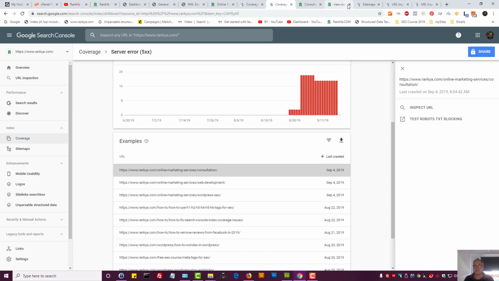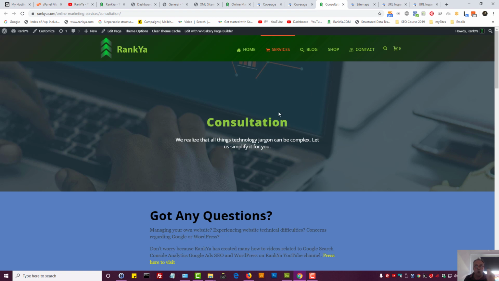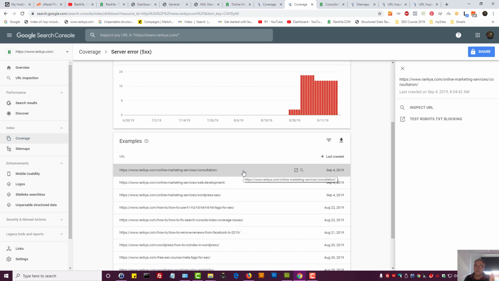So the last crawled information here is important for us to keep an eye on, because it may be the case that Google has visited your website perhaps when your server was being updated, as in rebooted, and then Google requested the page, thus encountering an error. But if we're seeing the page all working correctly, that's a good sign for us to fix server errors, okay?